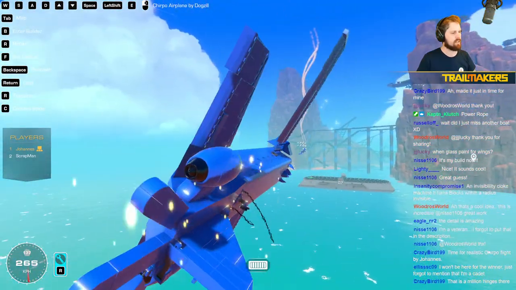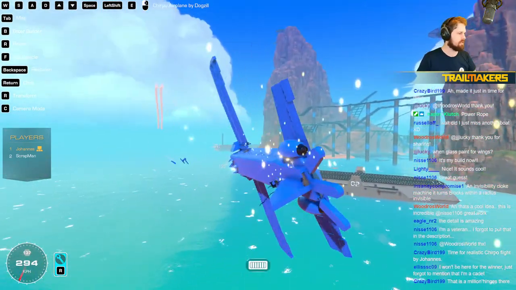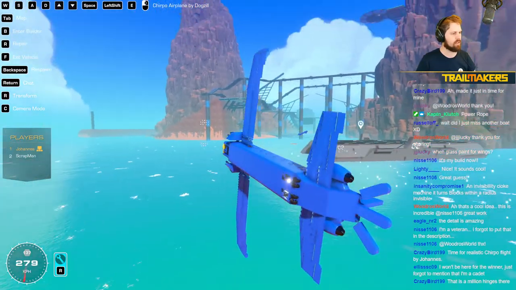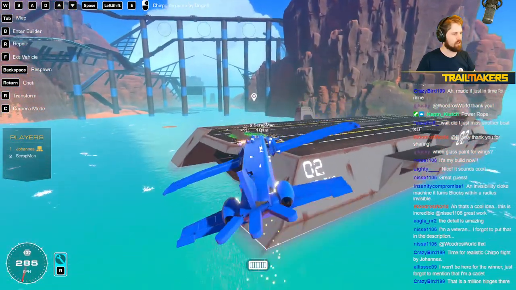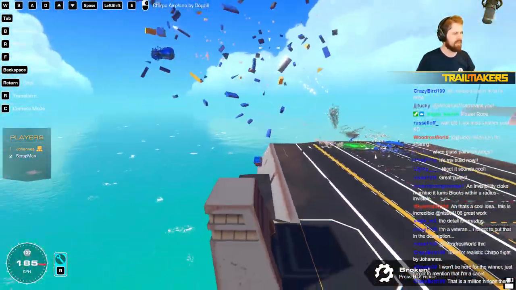So it's actually skill based Trailmakers. Before the 1.6 update, this is how dogfighting happened. Just people shooting into the air, hoping to hit something. Yeah, it was pretty much impossible.